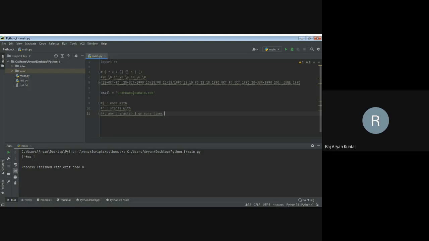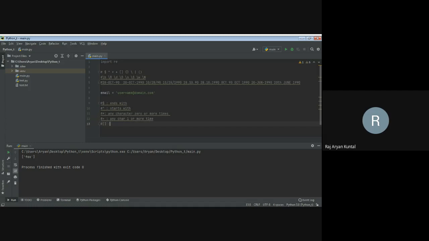Now, any character can basically mean a space, a letter, a word, a digit, anything. Sorry, star was 0 or more times, right? Plus was one or more times. So then there's plus, which is any character one or more times.